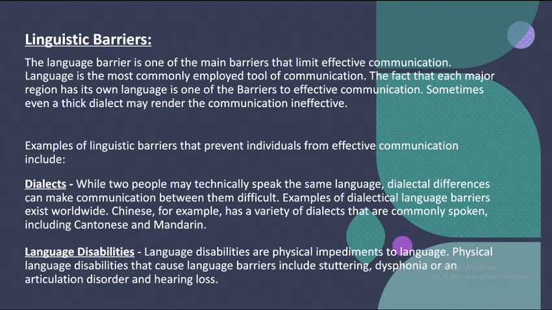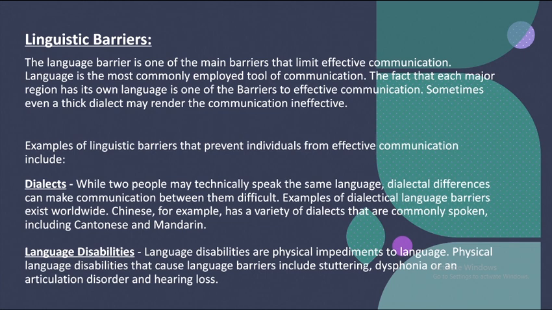First comes the linguistic barriers. The linguistic barriers is one of the main barriers that limit effective communication. Language is the most commonly employed tool of communication. The fact that each major region has its own language, it is one of the barriers to effective communication. Sometimes even a thick dialect may render the communication ineffective.